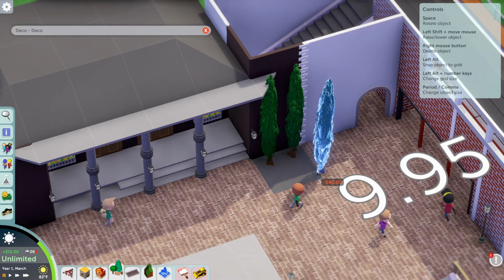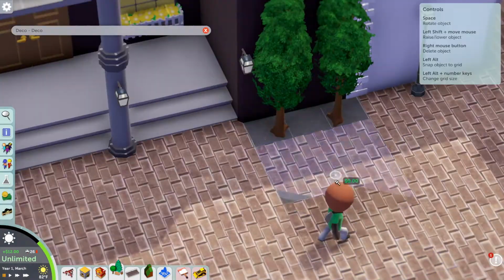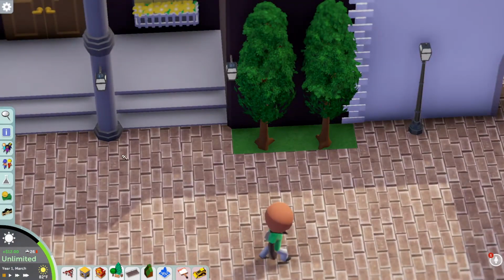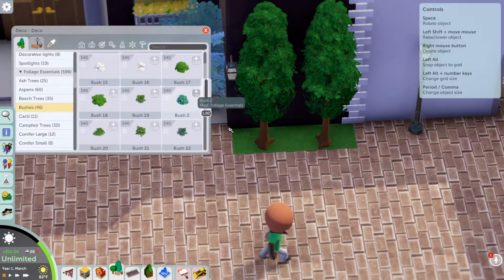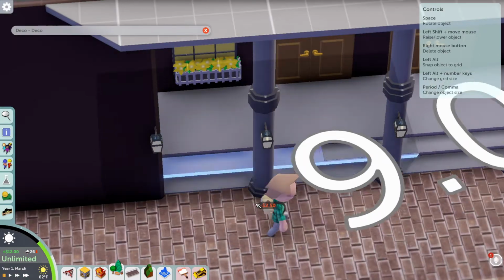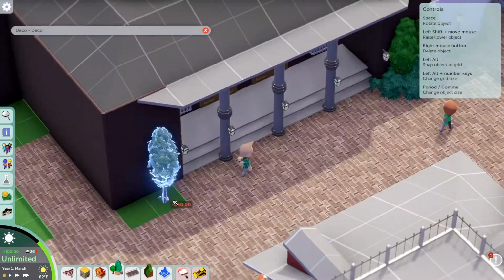Yeah, color good. I'm also using Max's plant mod. I don't know what it's called, I'll be honest. His plant mod, basically. So I'm using that. That's a really cool mod. I really enjoy it. I just wish there were more variations to poplars. I know he said he was going to redo it as well. So, yeah, I can't wait for that.